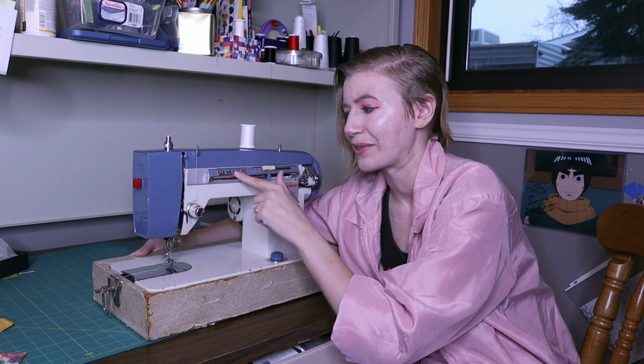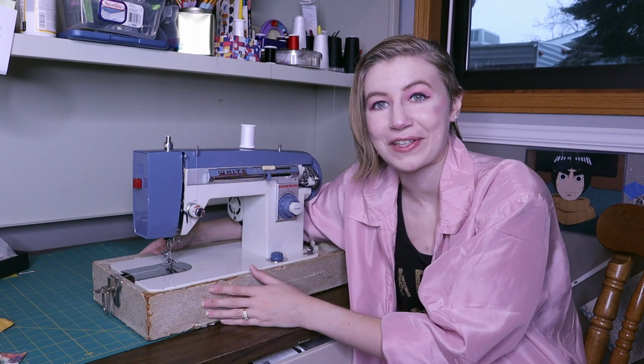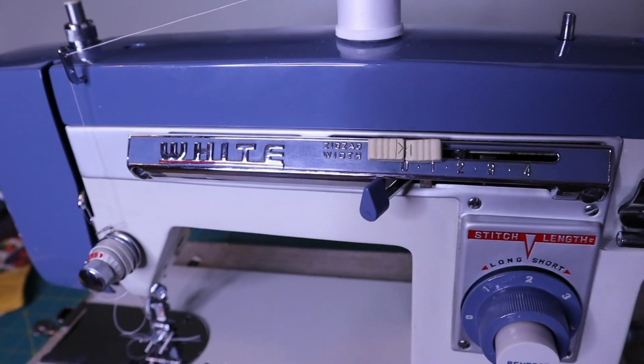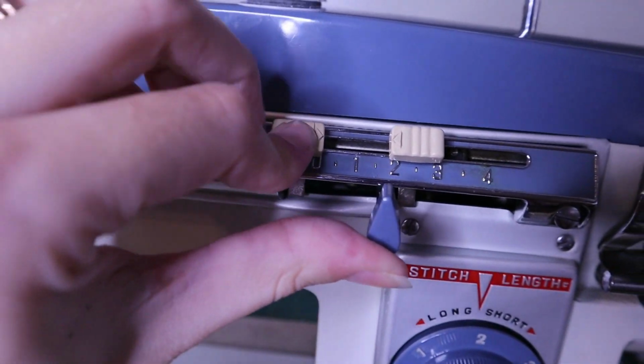So here's the sewing machine we'll be using. The brand name says White, but I'm not entirely sure which model number this is. It's a 1960s machine that my husband picked up from the antique store. I actually didn't choose this machine. I just told my husband, wow, I sure would like a backup sewing machine for when I take my machines in for maintenance. And he was like, I got you covered, and he came home with this. It can only do a straight stitch and a zigzag stitch, and you can make a lot with just a straight stitch and a zigzag stitch.